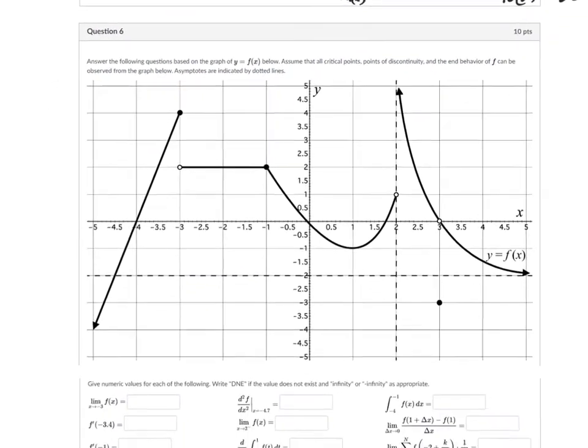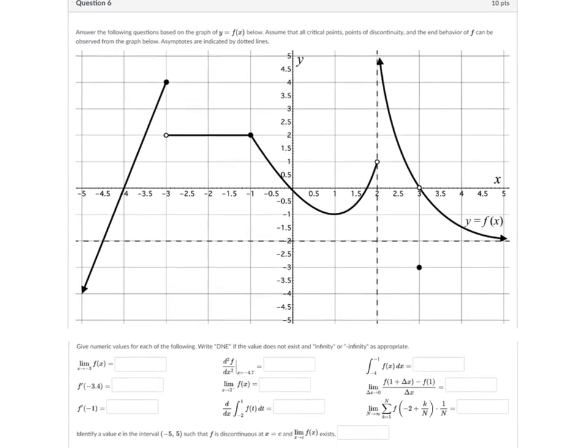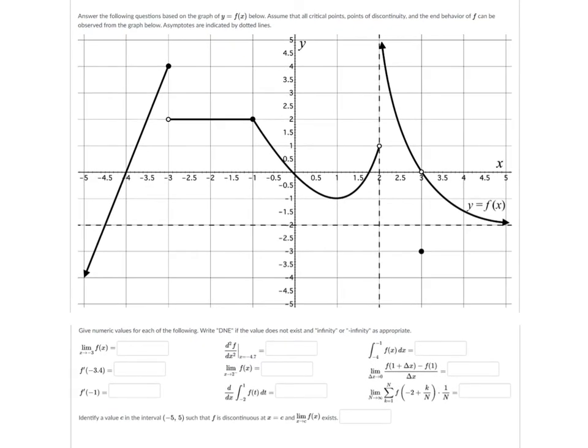All right, moving on. We got question number 6. This one we have to find a bunch of values based on this graph. So let's just go through each one at a time. We have the limit as x approaches -3. That limit will not exist, because we have the left and the right side not meeting at the same location. For a limit to exist, we need them both to be at the same spot. So that means this one is D and E.